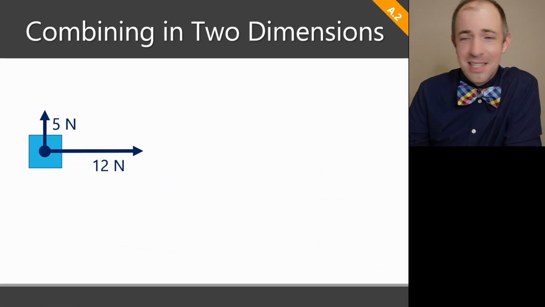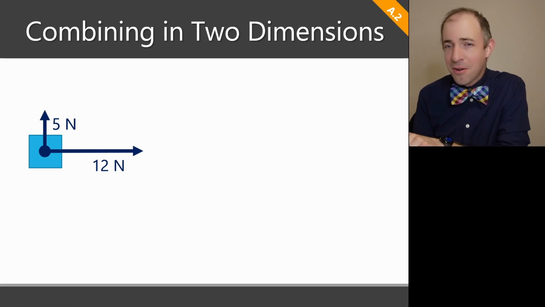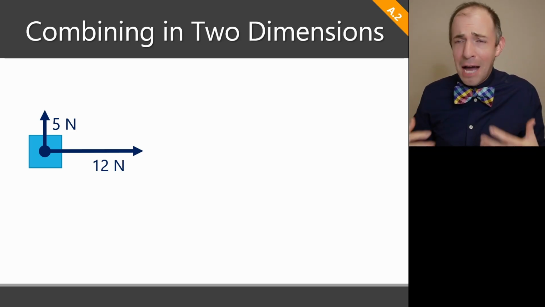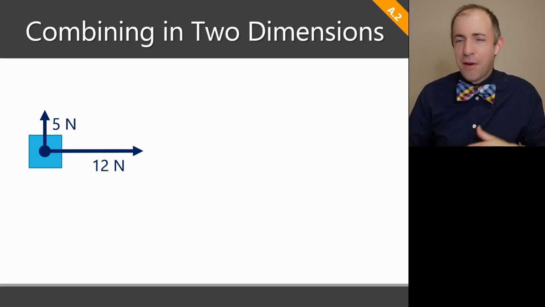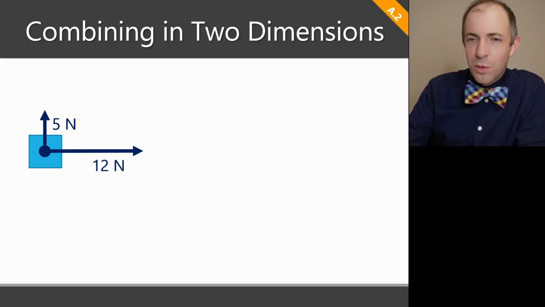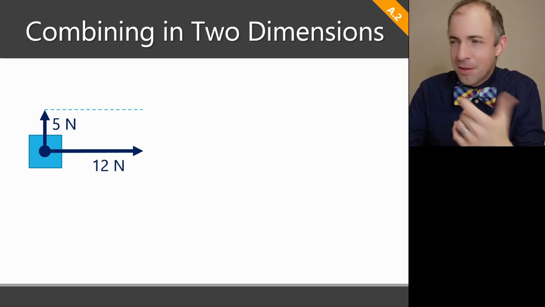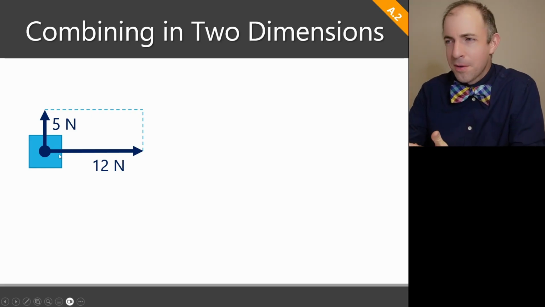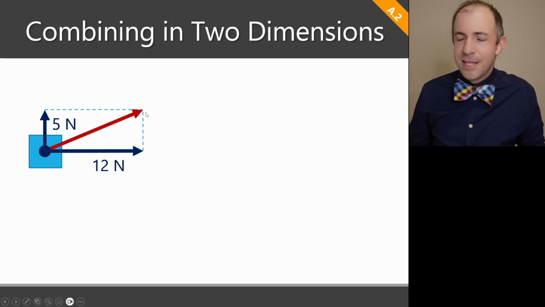Now, we can take this to the extreme and say, well, what if the 5 and 12 weren't going perfectly together or perfectly opposite? What if one was going up and one was going to the side? Conceptually, you probably have an idea of what would happen. If you push to the side and your friend pushes up, it's going to go upward at a diagonal. The way we can resolve that is we think of the overall net force as a force of 5 in the vertical and 12 in the horizontal. So it'll give us some diagonal that represents both of those directions at the same time.